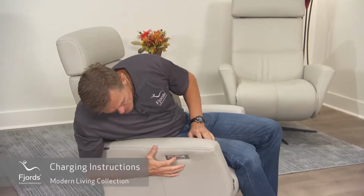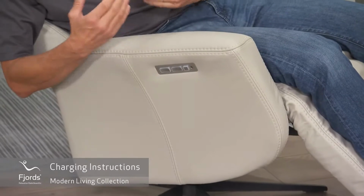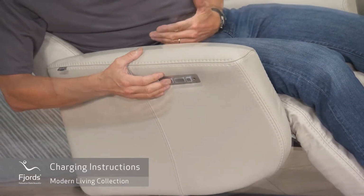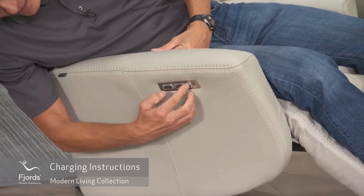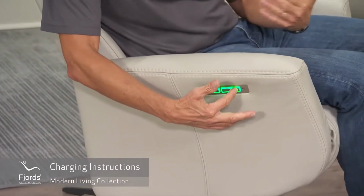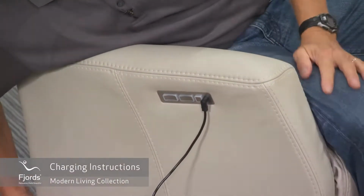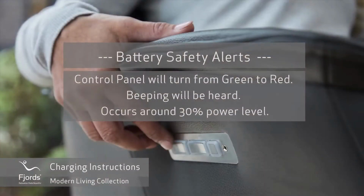As you can tell, when I push these buttons, they illuminate green. The green illumination is an indication that you have pretty good battery life. When and if these start to illuminate red, that means you are getting closer to thinking about recharging the battery. There are a couple of safety protocols built into the battery itself. When you get down about 20% or so, it turns from green to red. The next thing that happens, when you get down to a really low level, is there's an auditory alert that basically tells you, hey, you're about to run out of battery. You really need to charge this. And there's a little beeping.